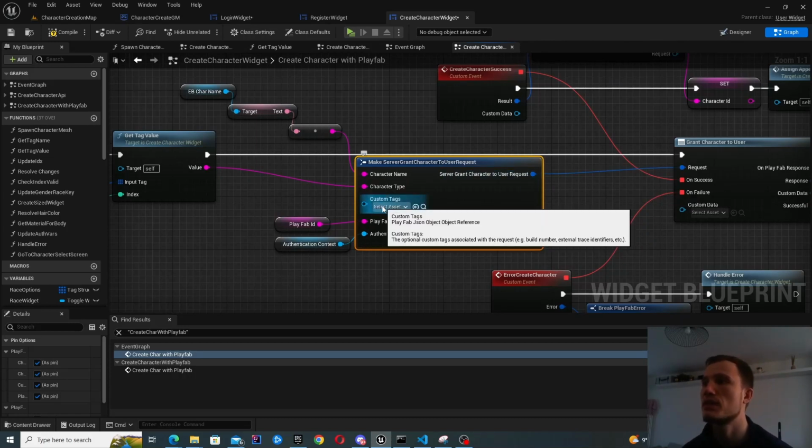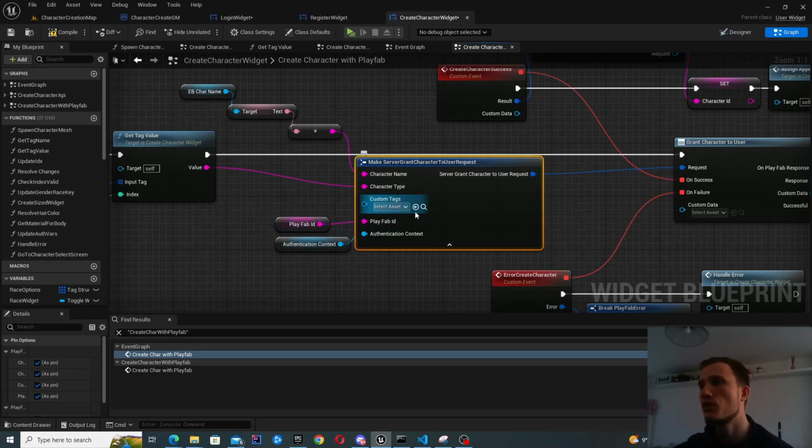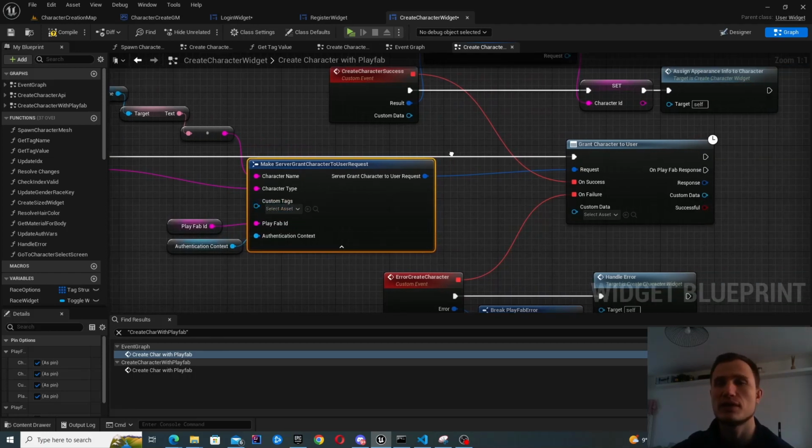You see custom tags, but in the documentation, this shows it to be things like build numbers, external trace identifiers, etc. So this is not really designed to contain things like custom character parameters, right? If you had versioned APIs, you might specify the API version used here. So this is not really the same as custom parameters, and we're not using custom tags here.